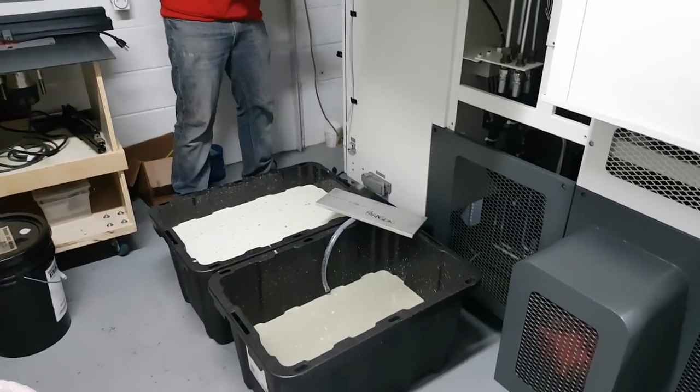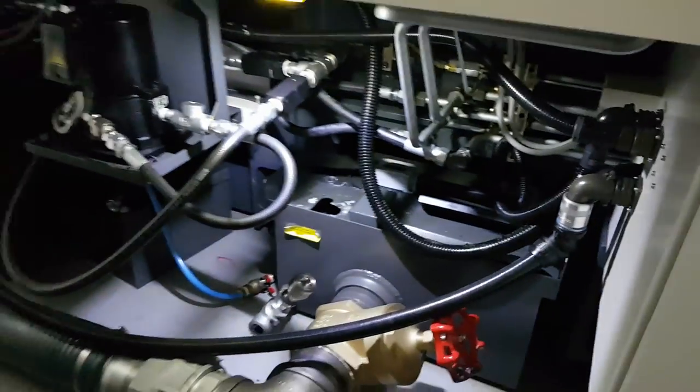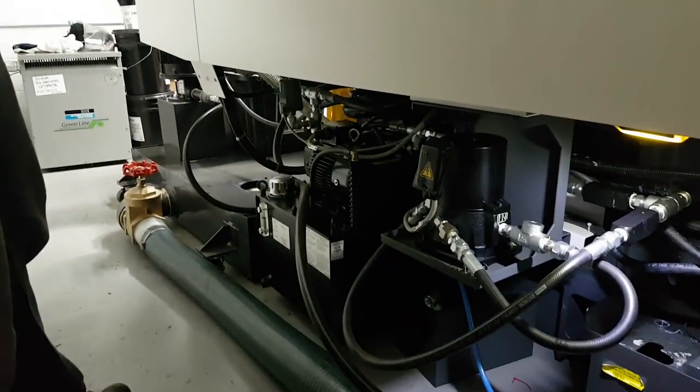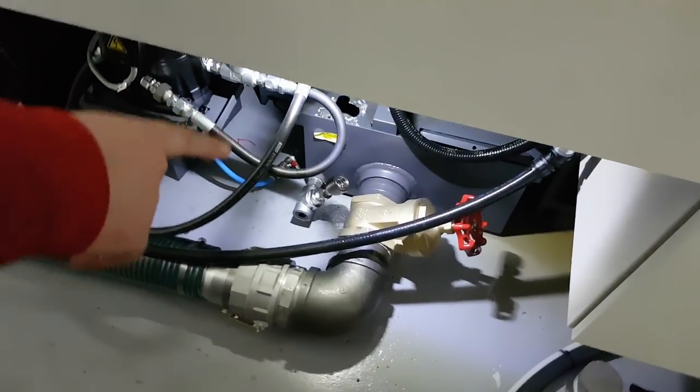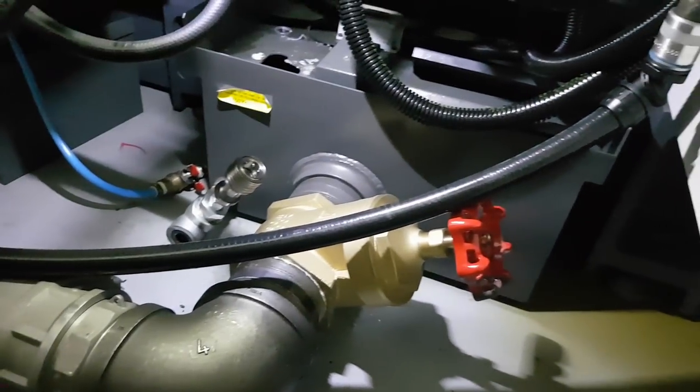We're in the process of installing that coolant coalescer. Angelo has drained the front tank. The Nakamura is set up with a small baby coolant tank here, and they hooked us up with a long pipe and a huge tank in the back. We're going to have to re-drain this tank and disconnect — basically plug off that line there, keep the other one open to drain out most of this hose.